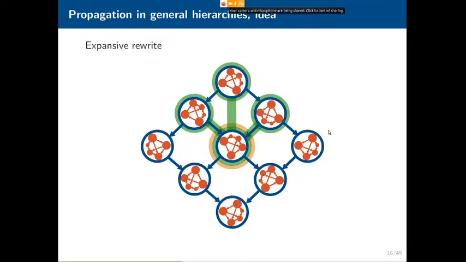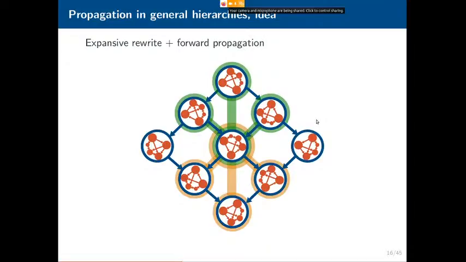Then I perform an expansive rewrite of our target graph. So I add and merge elements. And then I perform a forward propagation to all the descendant graphs in our hierarchy. I specify how to add new types and merge types when necessary. In the final step of this propagation procedure, I restore the homomorphisms from and to updated objects. This can be done automatically when certain composability conditions are satisfied, and in my thesis, I formulate these conditions. In this talk, I will not give you any details, but I would like to mention that these conditions are highly local, so they operate on pairs of objects related with homomorphisms. They are not imposed globally on the entire hierarchy.